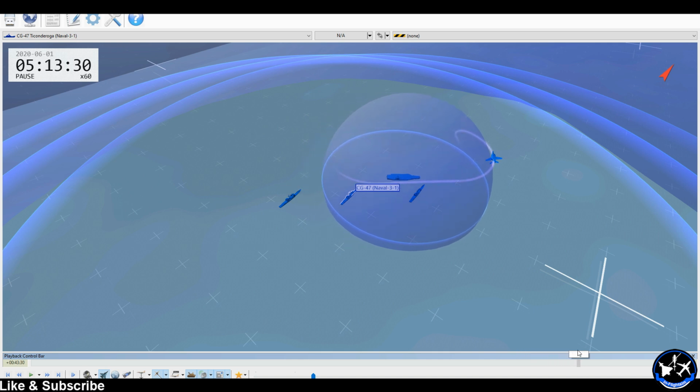Then, boom, our aircraft carrier's in the final trigger zone, and our F-18 is now going to push to waypoint 4, and now he's going back to the carrier because that's what we programmed him to do.